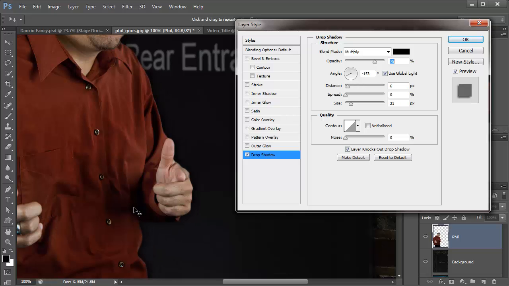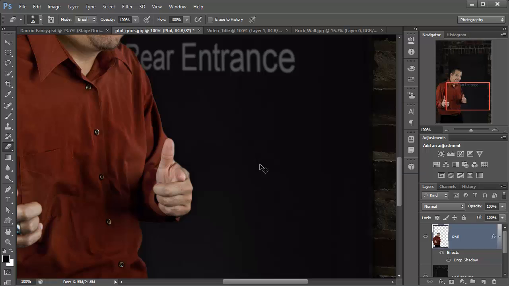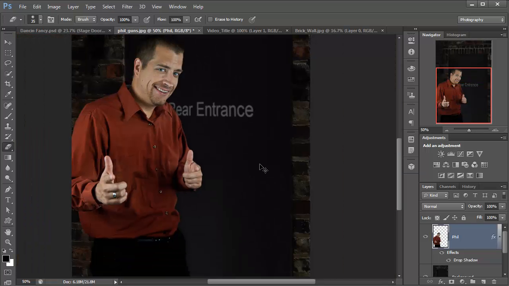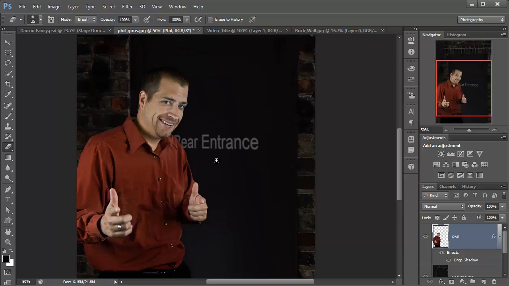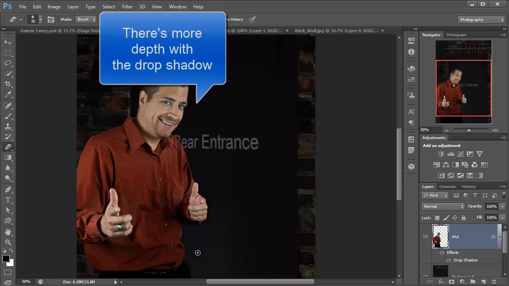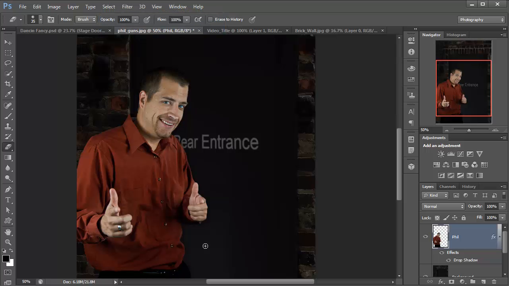Now we want this shadow to be very small and not really noticeable. So we're going to drop the opacity down, and the size, we can bring that out a little bit, but not very much. Watch those edges and click OK. Now Control minus or Command minus on a Mac, you don't even really notice the drop shadow. It's there, and it's causing him to be a little more rounded, so to speak, in the image. There's a little tiny distance between him and the wall.